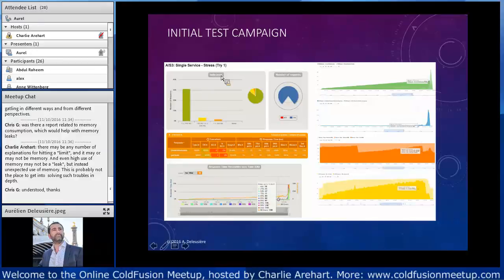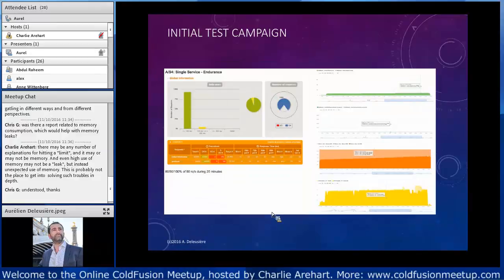Then in the stress test, we determine a first limit. You see on the right the capture from a fusion reactor. There I had a limit of around 100 users. So from this 100 users, we made the test here with 80 requests per second, so 80% of the maximum we just determined, to check that it was okay.